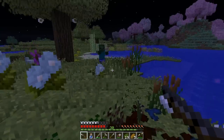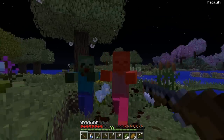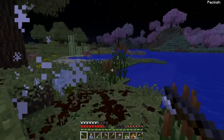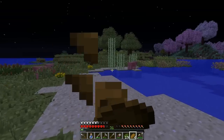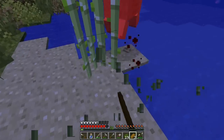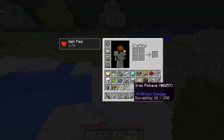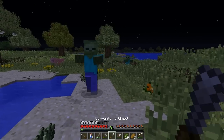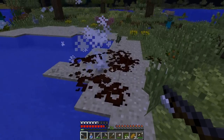Oh, man. It hits fast, I'll take it. And it doesn't take away the durability. Oh, this is awful. Oh, my God. All right, let's grab the paper. Let's get out of here. Sorry, pig. I didn't mean to hit you, man. Oh, is my inventory full? Okay, get out the way, sucker.